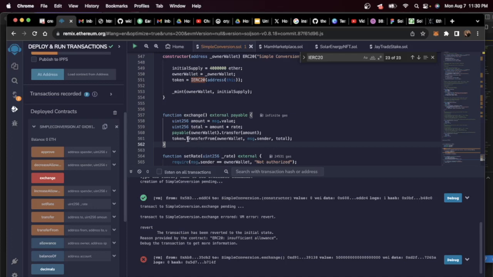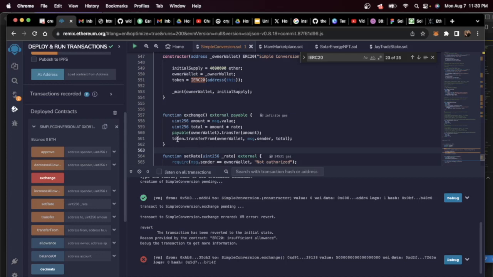So one thing about transferFrom that you need to understand is that transferFrom kind of works like this. Your contract is the intermediary, and you don't want your intermediaries to just be able to go in and take money out of your wallet without you knowing.